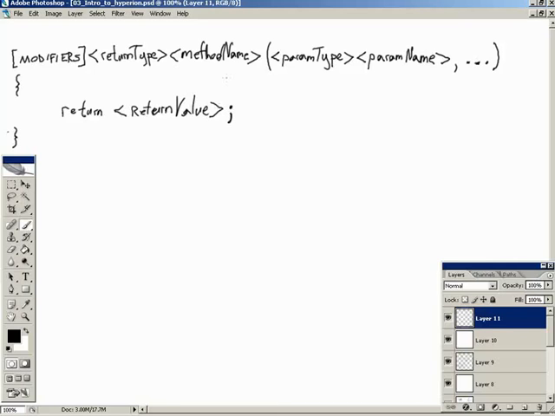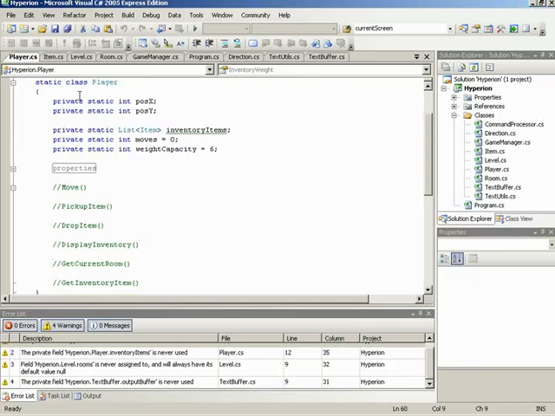Oh, man. Well, you guys have actually been looking at this kind of stuff. So let's get a real close look. We've got modifiers, return type, method name, and then in opening and closing parentheses, a parameter type, parameter name, comma, and we can continue having parameter types and parameter names. Before I start drawing all this out, let's jump back over real quick into Hyperion. So we'll come down here and take a look at an example.